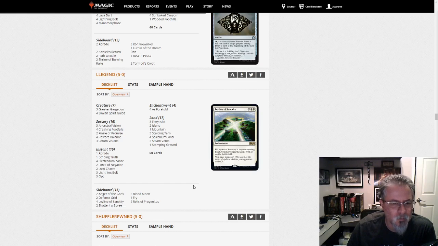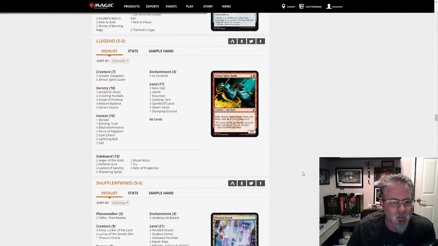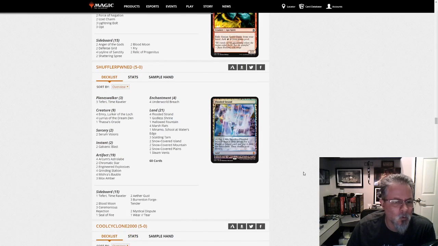And yeah, this looks like a pretty straightforward build of Electro Balance. A third Gargadon. Sometimes you only see two. But yeah. Shuffler Owned is back with another goodie here.